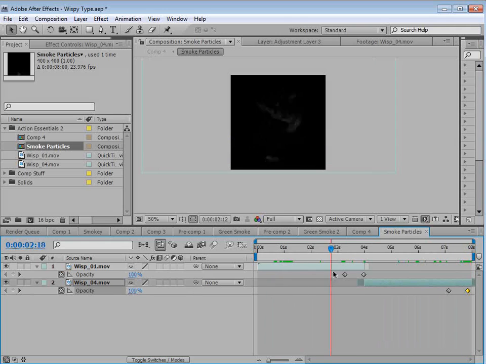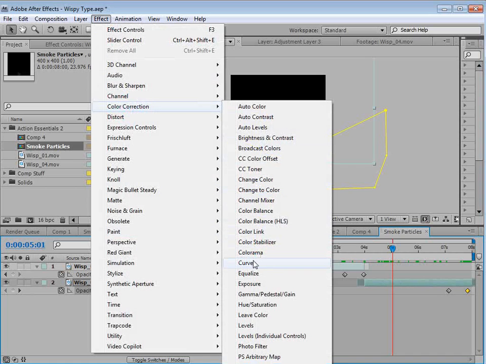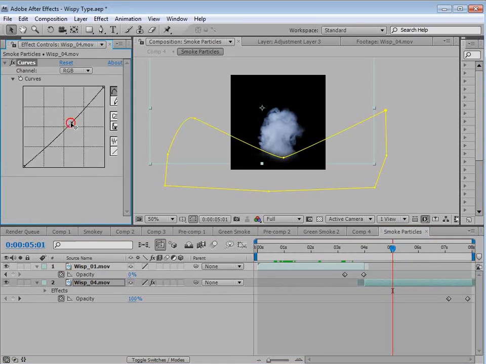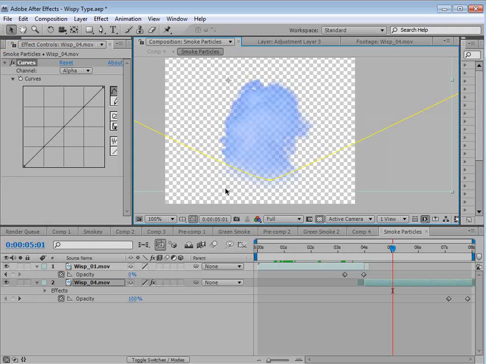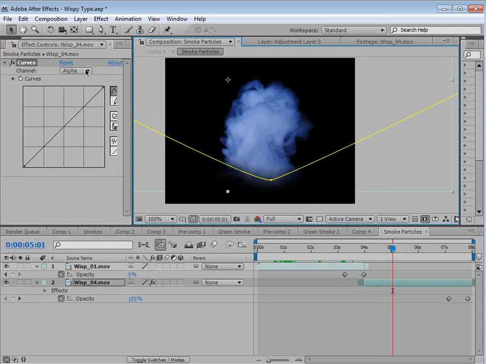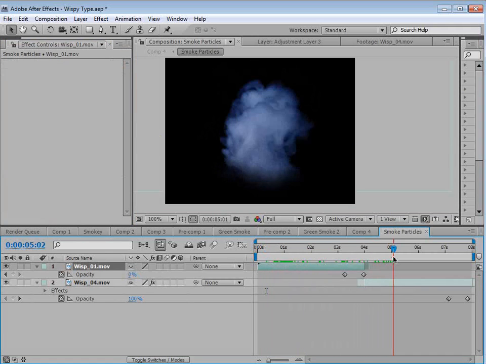Okay, so this is our particle clip that contains two separate elements. Now, this is a little bright, so I'm probably going to go into the effects, curves, and bring the brightness of the clip down a bit. And maybe if I go to the alpha channel, because remember the clips are pre-keyed, so they actually have built-in transparency. And I'm going to bring the alpha channel, which is the transparency, down a little bit as well. Maybe just keep some of the lower area. Looks good. And our first clip, that'll probably be okay.